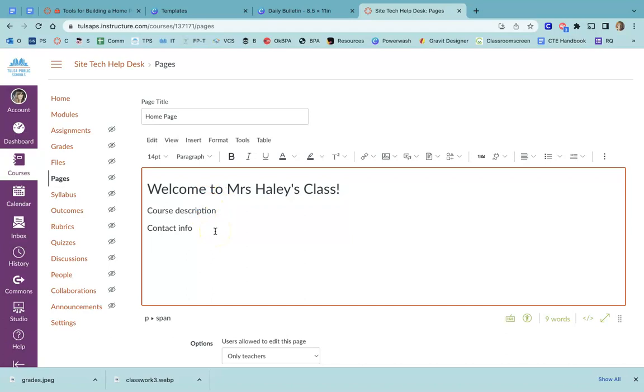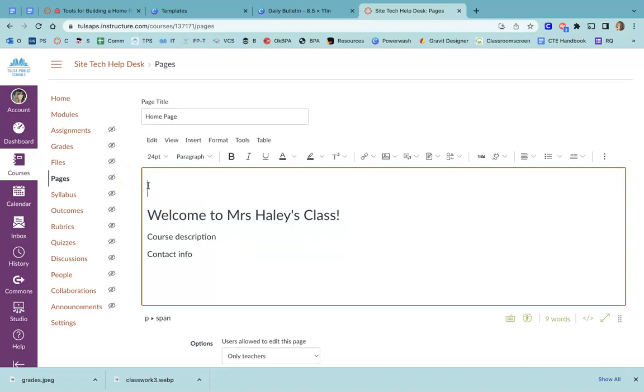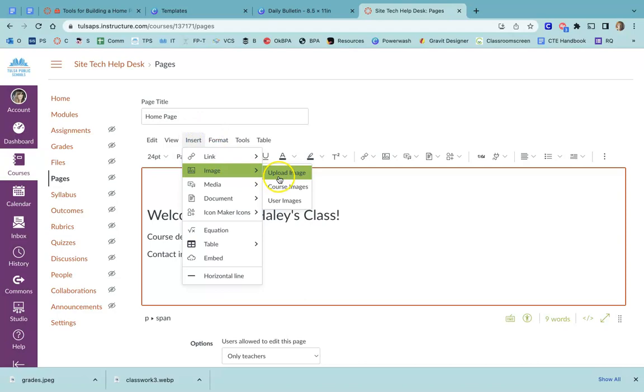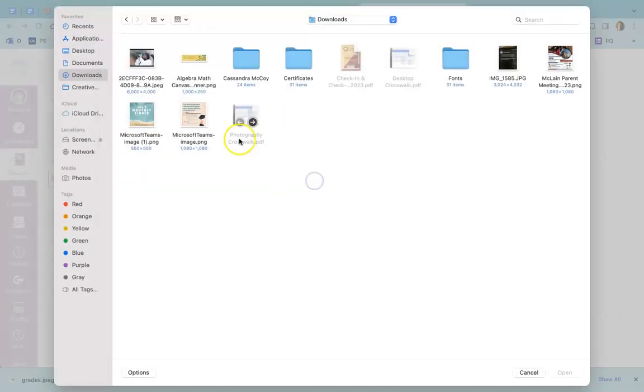But remember, you want to keep your home page super clean, super simple, easy to navigate. You don't want to put too much information on your home page because if it's too long, they're not going to read it. So one other option that you have, and in the next video I show you how to use it, you can create a banner in Canva, which is a graphic design software, and you can insert it at the top to just kind of add a little bit of an extra feel.